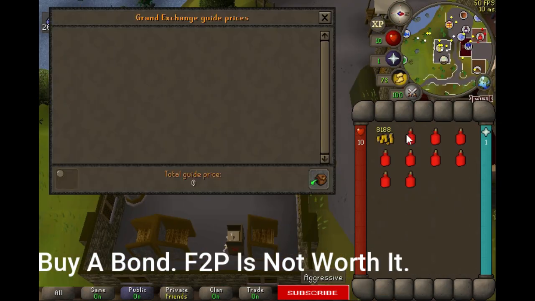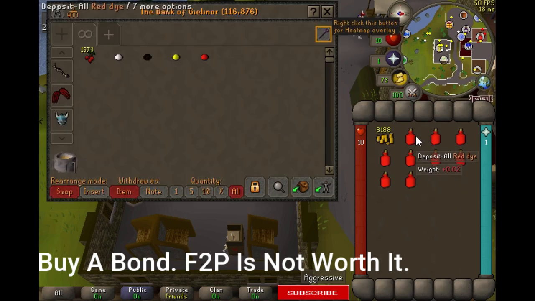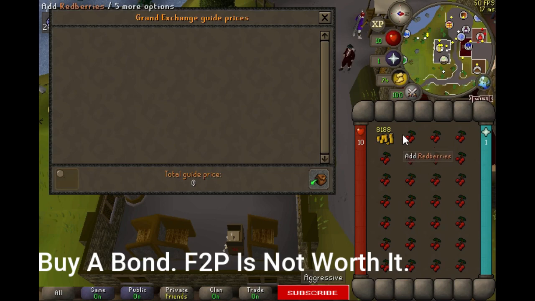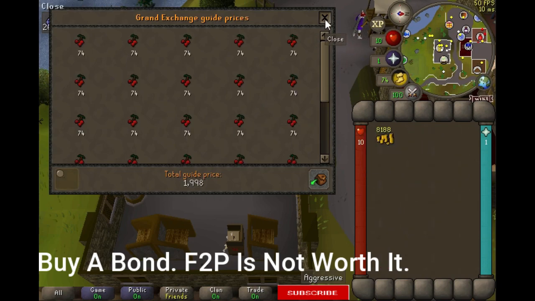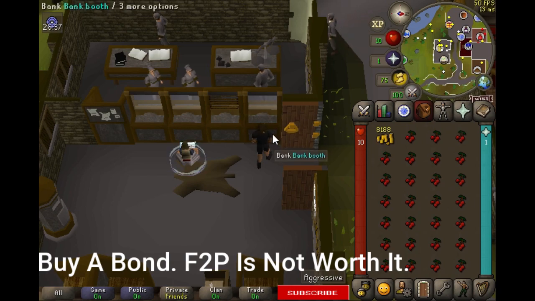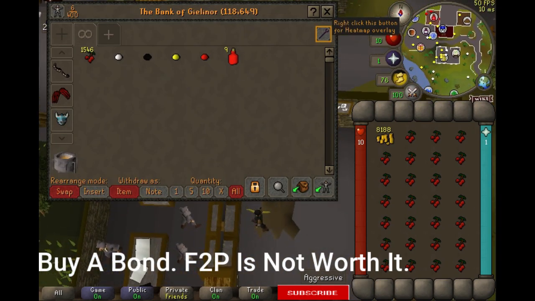So we turn about 3.6k. We turn 2k into 3.6k per inventory, which is pretty good. Quite easy, not that much effort, and gonna be quite quick to do. So I'm gonna keep finishing these off, and I'll be back when it's done.